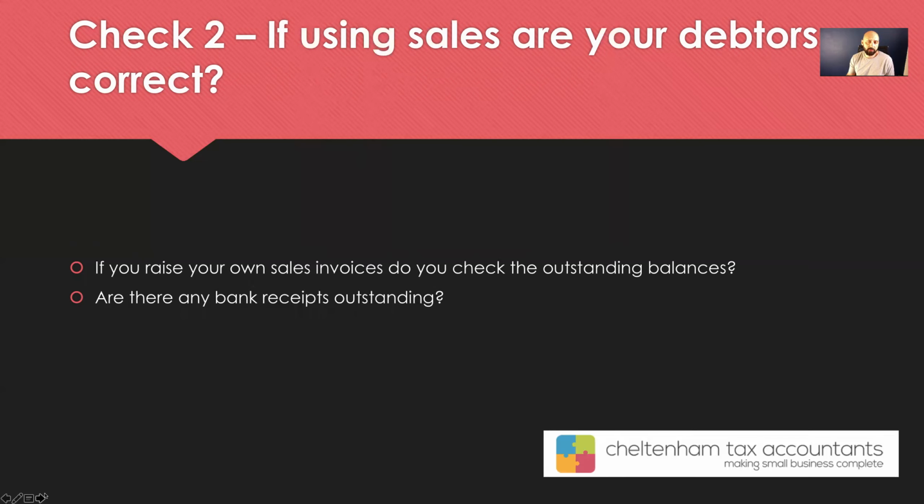So what sort of checks do we mean when we say make sure that your sales are tidy and your purchases are tidy? Essentially, you can run a report on Xero, which we'll have a look at in a moment, and it shows you a list. You might remember from previous recordings, there's a list called aged debtors. That will show you exactly what invoices are overdue and by what customer. If you run that report at specific dates and you're happy that it reflects what the business is generally owed from those customers, then you haven't got a problem.